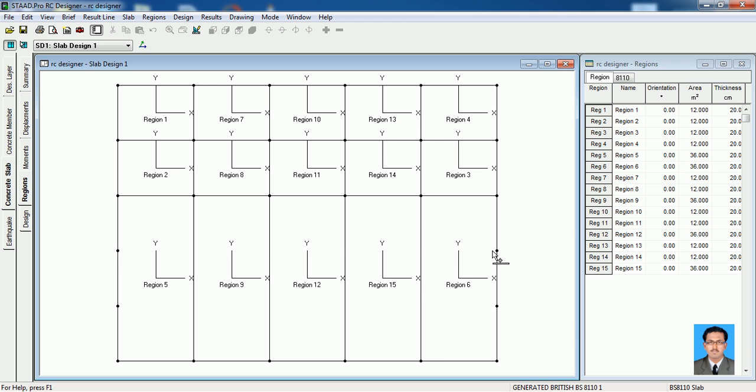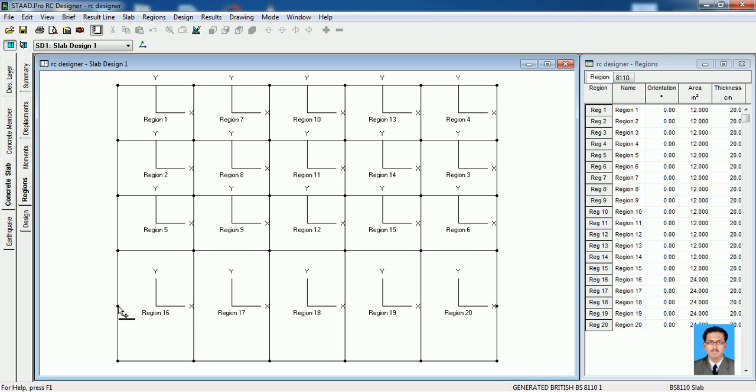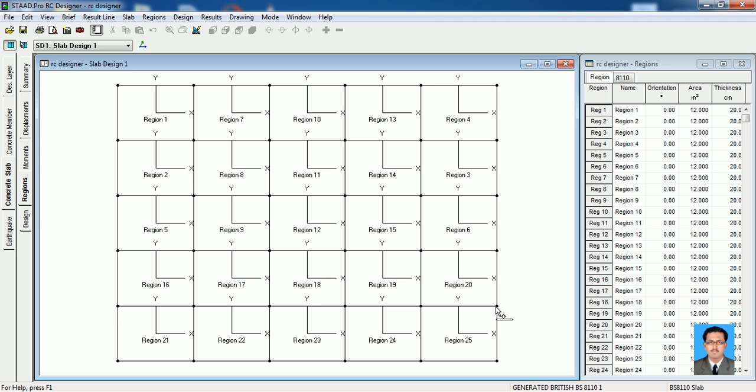So it's your freedom how you want your results. You can cut it into different plates, and the minimum number of regions you can get is how you created your plates. You remember, we created 20 different plates and made them into a single slab. So I split it into different regions now.